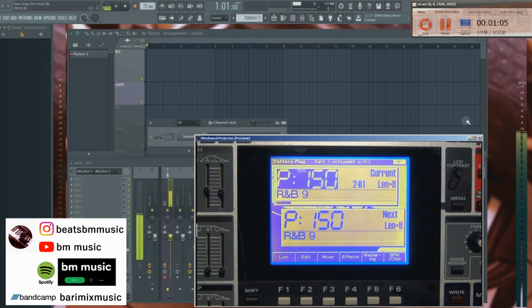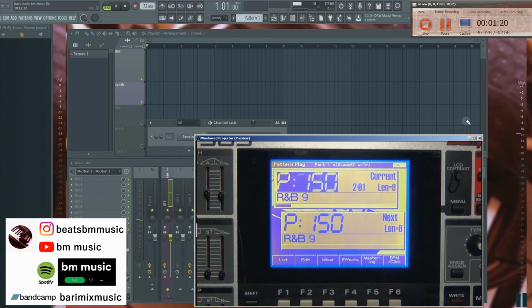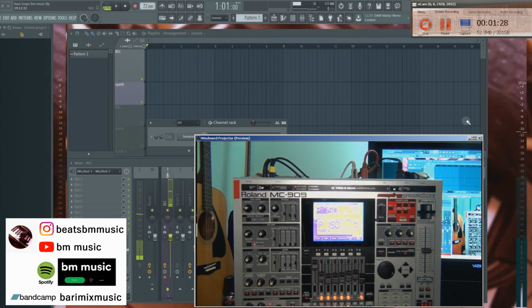You can record the MIDI part of any song, any part of the song, any pattern. Or you could bring it in because you could export the MIDI, and then bring that MIDI into FL Studio, export it from the machine, from the MC-909. So we're going to be taking a look at that today because I believe I hadn't done a video about that. So let's get right to it.